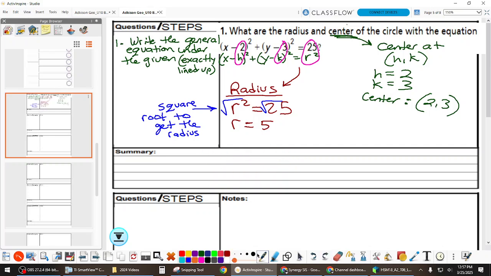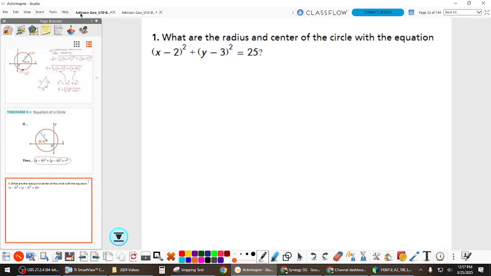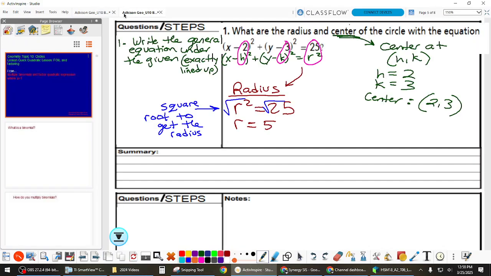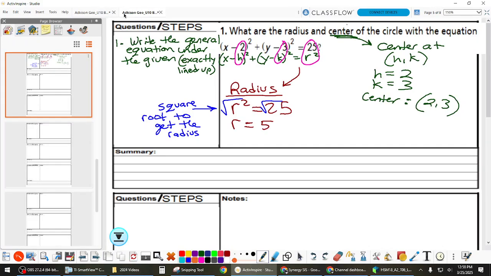Now, this can be a little bit tricky. Let's put another one in there, actually, instead of on a blank screen. So I'm going to fit it here in the bottom of the box. Actually, before we write it, here's what we're going to look at. So put a warning: be careful with the sign of h and k.